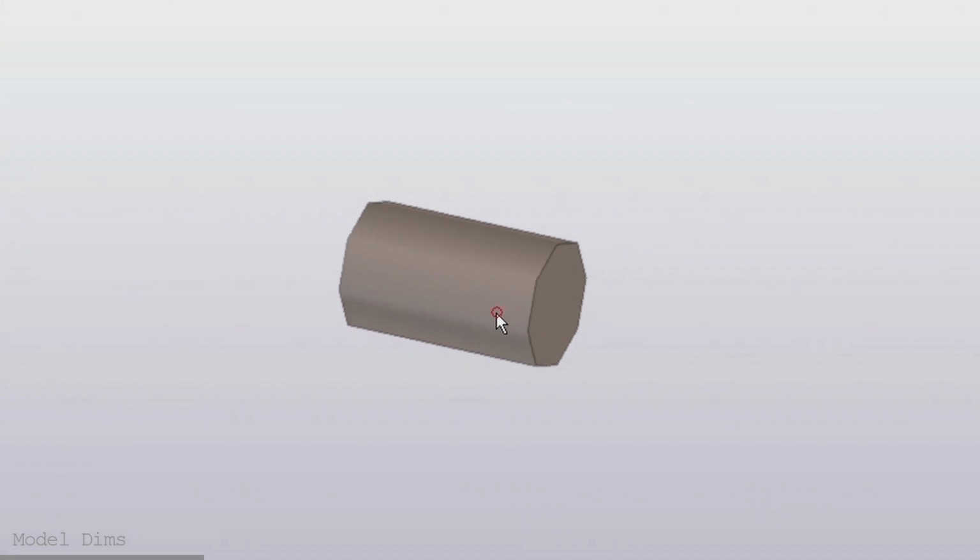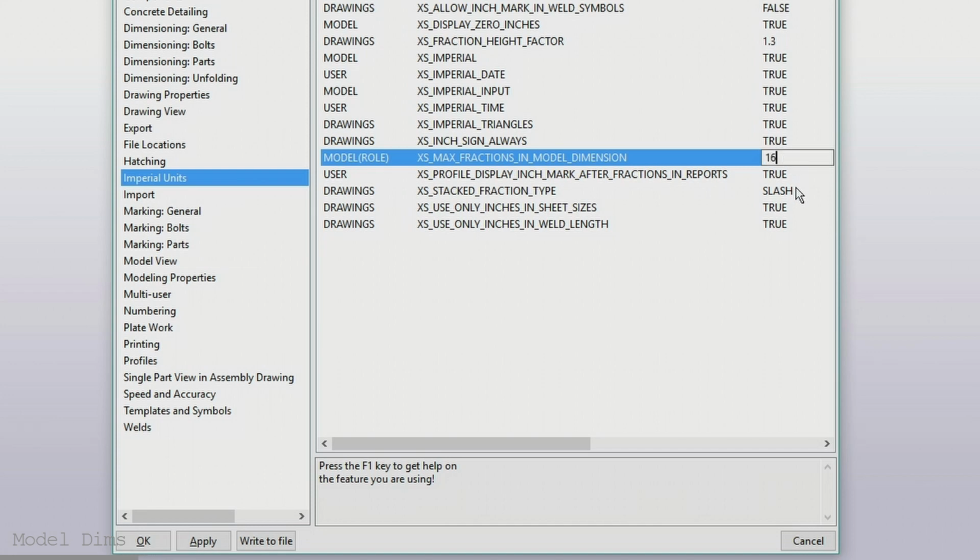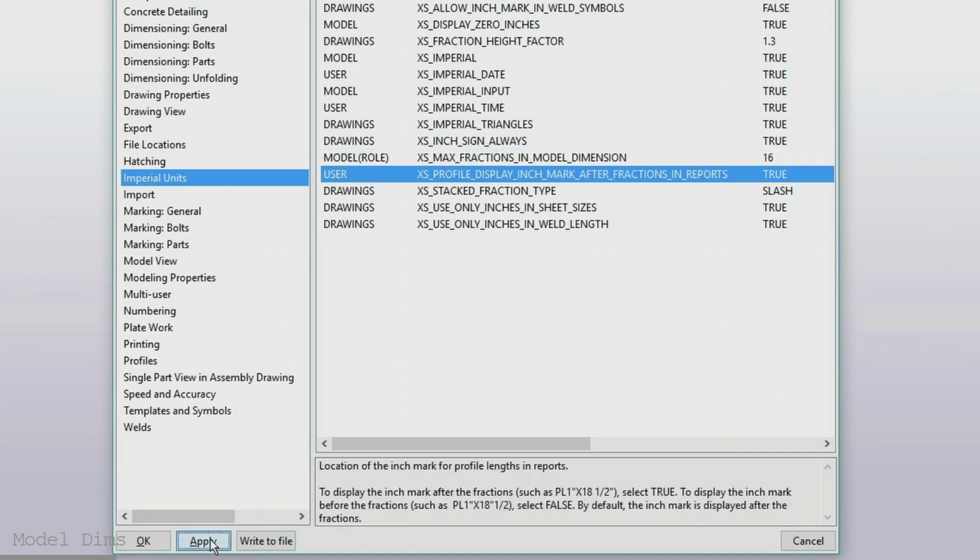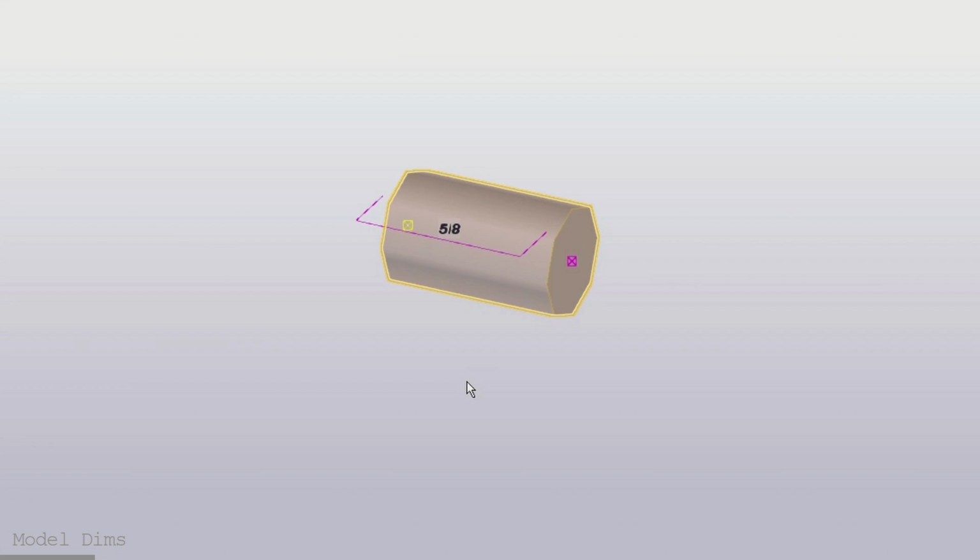Keep in mind, these settings only affect the rounding for your measurements and not the actual measurement distance itself. For example, if I measure between 2 points and that distance is actually 19/32, but my max fraction model dimension is set to 16, then the display distance will be 5/8 inch due to the rounding. That's why I normally set my max fraction model dimension to 32. That's really as accurate as I need to be.